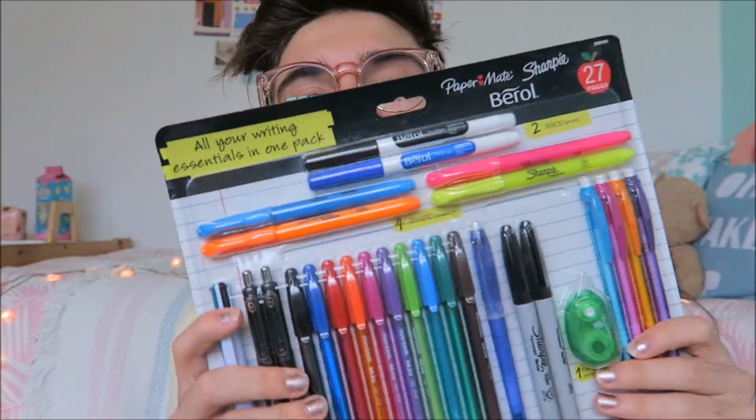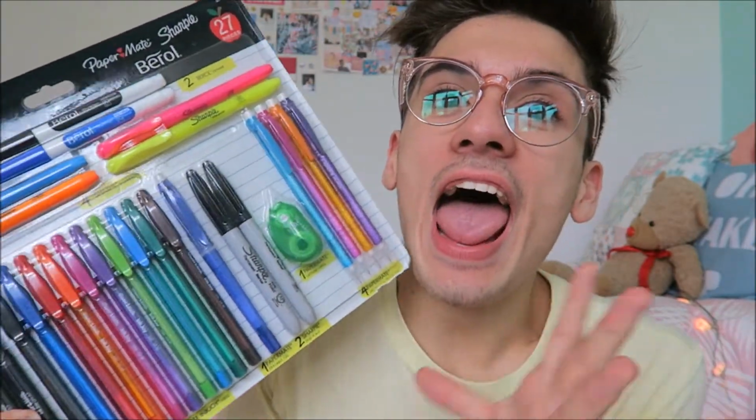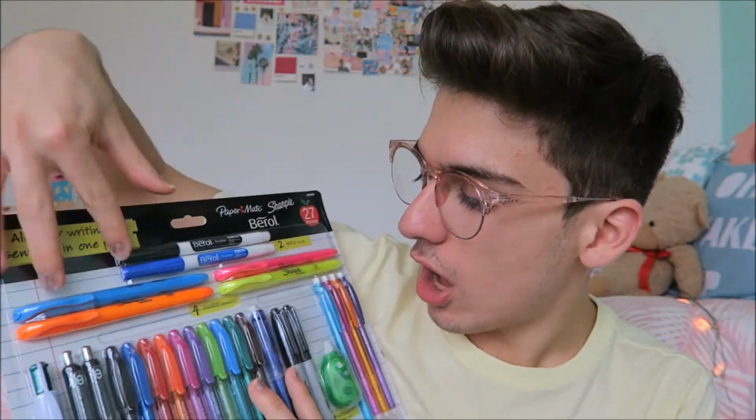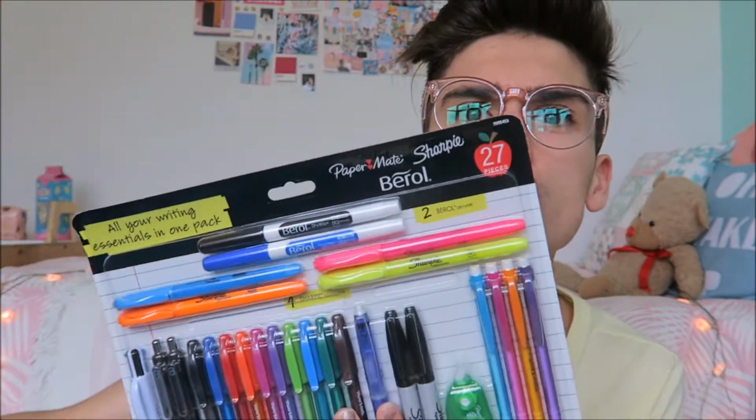I'm shocked. This was worth £10 and I was so happy because this has everything you need. The cute sharpeners, the cute pens to color code, mechanical pencils that all YouTube giveaways have. And I'm just like, yes. Costco, you have once again saved my life. And that is it. I don't know if this is a long haul or a short haul.